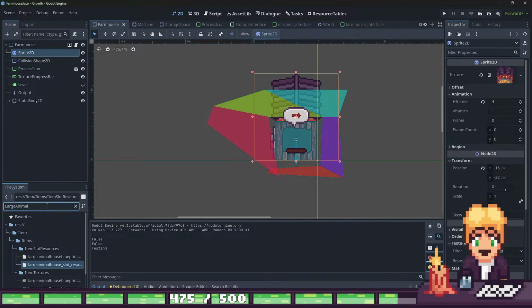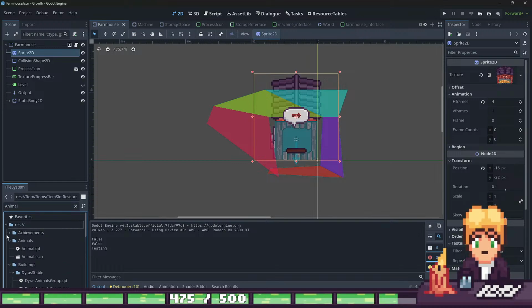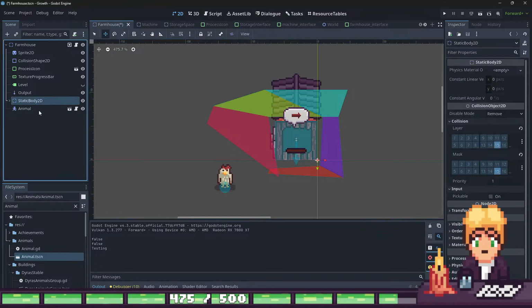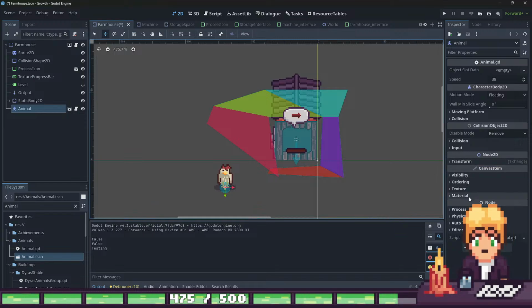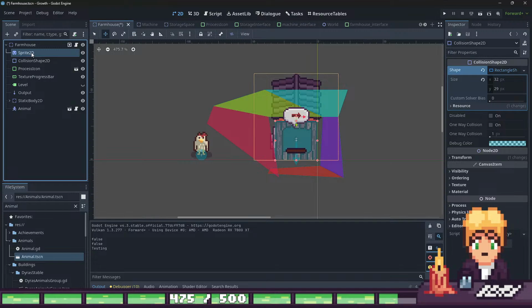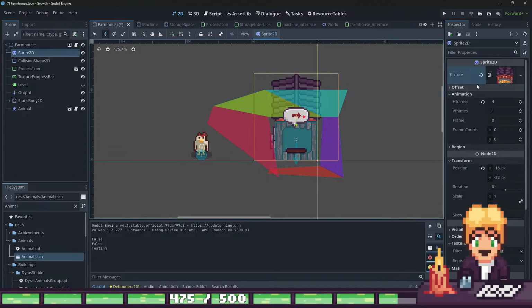So when the animal is here now, in this scene, the problem right now is it's always in front. And also the offset is wrong.